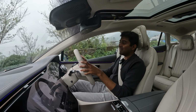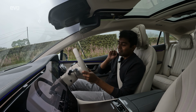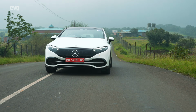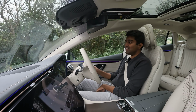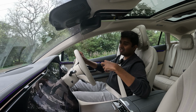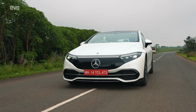Another piece of interesting tech that a lot of Mercedes owners will probably be familiar with, on the newer cars. This car has 2 cameras in front, and through the Mercedes Me app you make your account and you register the car to yourself. You can create your profile, and once you set your profile in, you set your height in, the car will adjust the seat height. The minute you sit in the car, the cameras will capture your face. It's got facial recognition, so the cameras will capture your image and understand that you're driving the car. And it's also got biometrics, so even through that you can connect to the car, and the seats will adjust to your driving position based on your height.